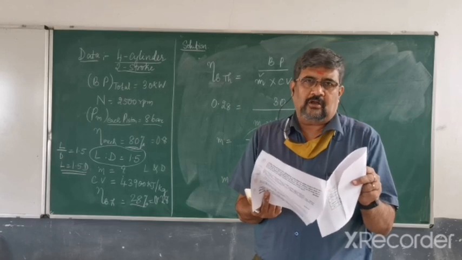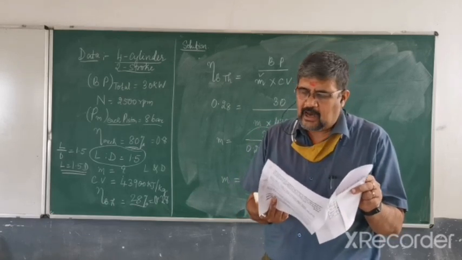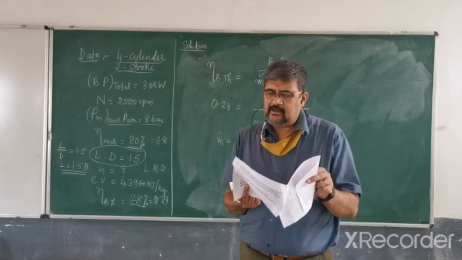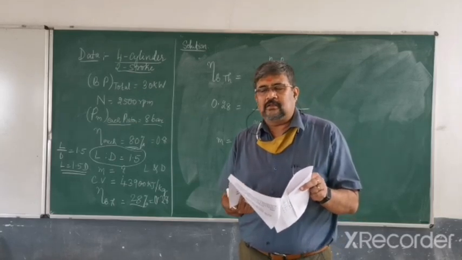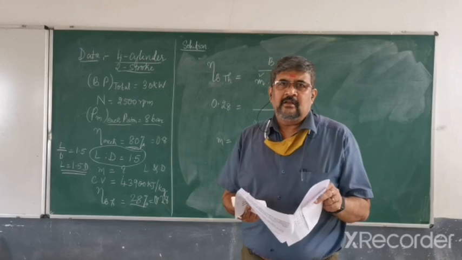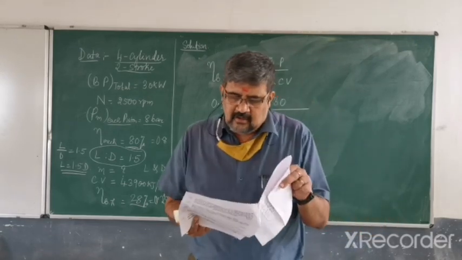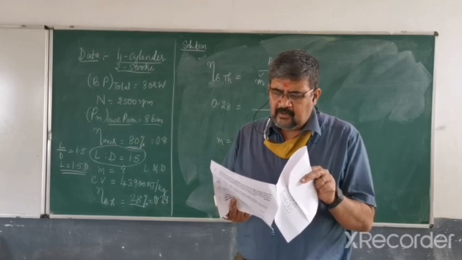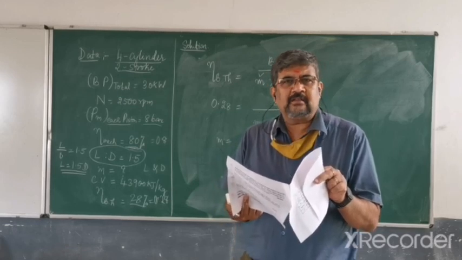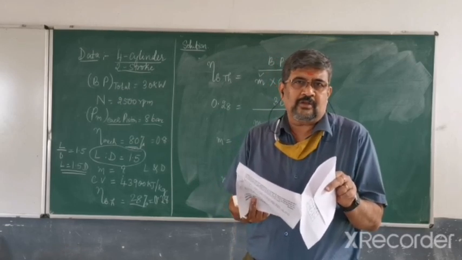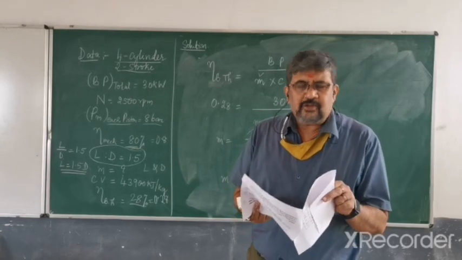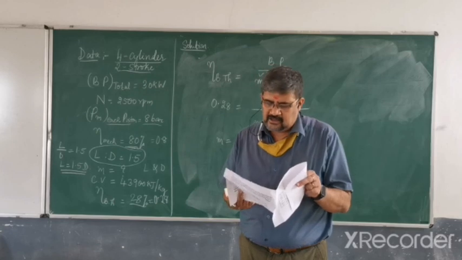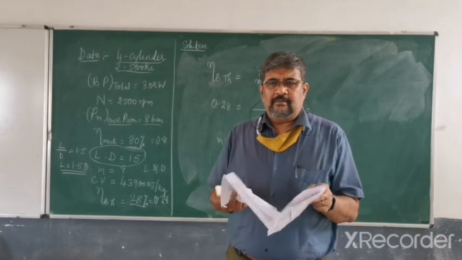You can find out the torque. Torque is equal to W minus S into R. So R will be 0.5. That is, brake drum diameter is 1000 mm, which is nothing but 1 meter, so the radius will be 0.5 meters. So torque will be W minus S into R, that is 4000 into 0.5, which is 2000 Newton meter. So use this 2000 Newton meter in the equation. Brake power is equal to 2 pi NT by 60 into 1000. You will get the brake power.